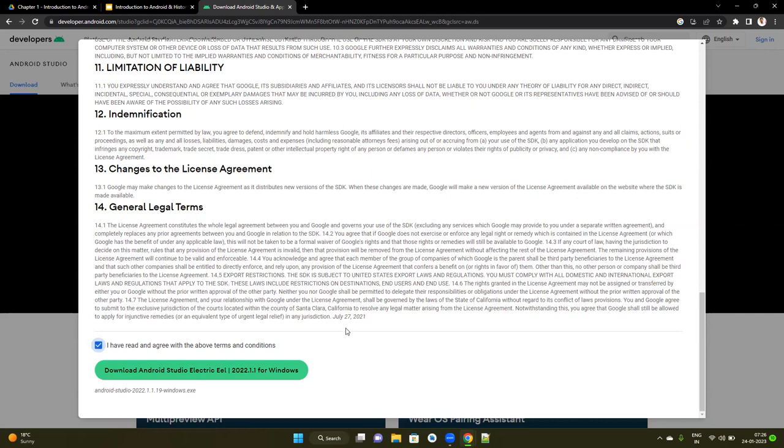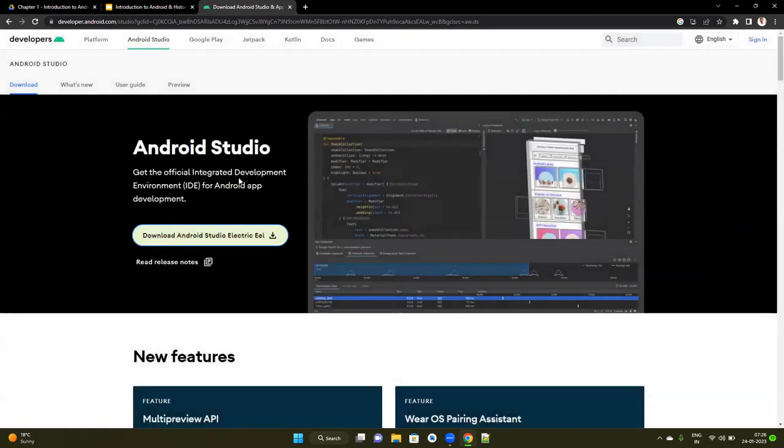Okay. Use the latest one, Supreet. Always use the latest one, because the latest ones will always have additional functionalities compared to the previous versions. So the latest version is called Electric Eel. Now download Electric Eel for your Windows as an executable file. Once it is downloaded, what to do? For Windows, it is simple to install. For Linux, it is simple to install. For Mac also, it is simple to install.